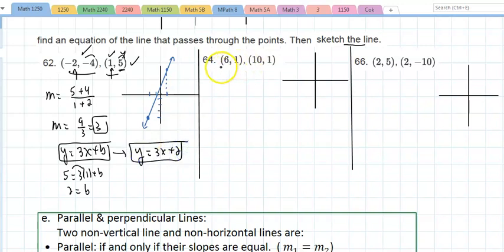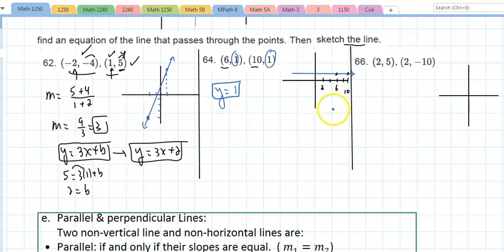Same deal here. Now I notice this is big. So I scale this by, I could say that's a 2, 4, 6, 8, 10. So I could rescale this any way I want. And 6, 1, 2, 4, 6, 1. If I connect this with a straight edge, what do I notice? Once I notice that this is a horizontal line from the special cases, I know for a horizontal line it's y equal a number. And which of those y's do you think I should pick? Well, it doesn't matter. You're done.